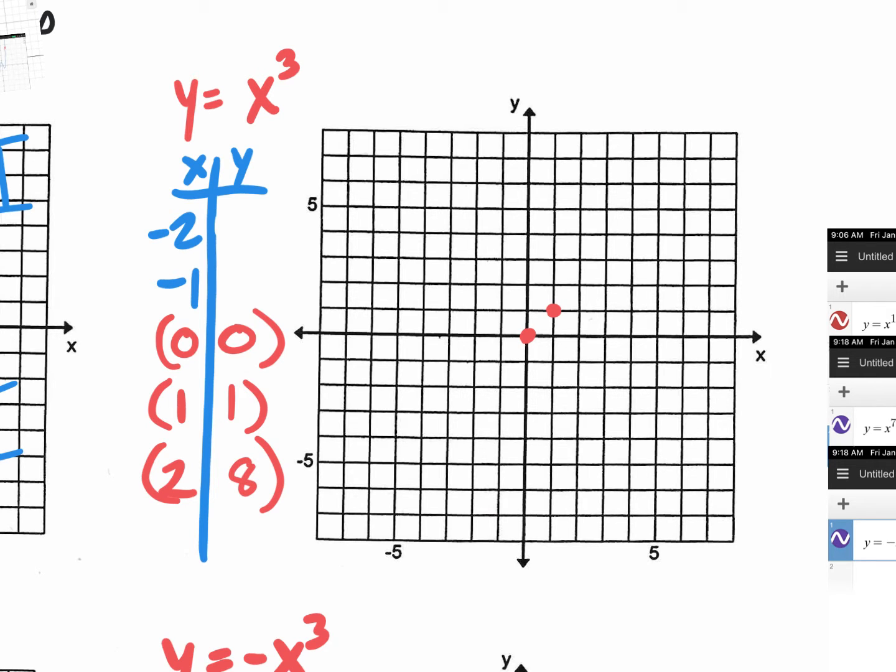So if we go 2 on the x, 8 on the y, we're right here on the edge because this is an 8 by 8 graph. Anyway, so far it kind of looks like a pretty narrow half a parabola, right? But when we go to the negative values, when I plug in -1, what's -1 times -1 times -1? It's actually -1, right? When I go negative 2 times negative 2 times negative 2, negative 8. So I have negative 1, which is right there, and negative 2, negative 8, which is down here, and that makes it not a parabola. That makes it like a snake-like curve, right?